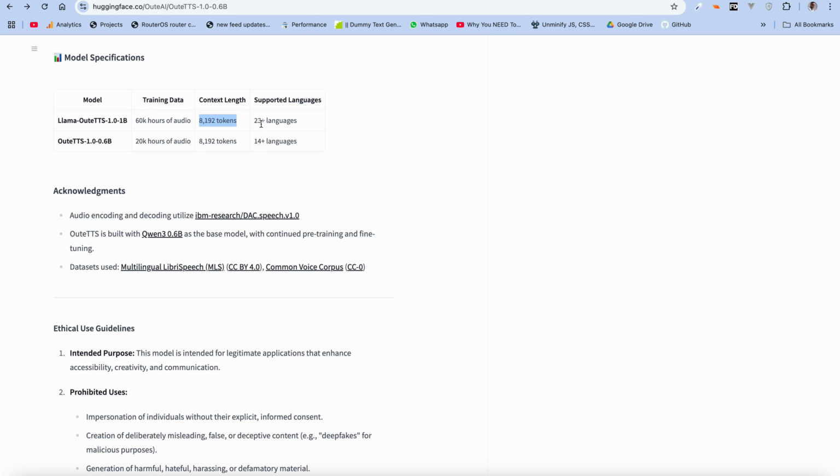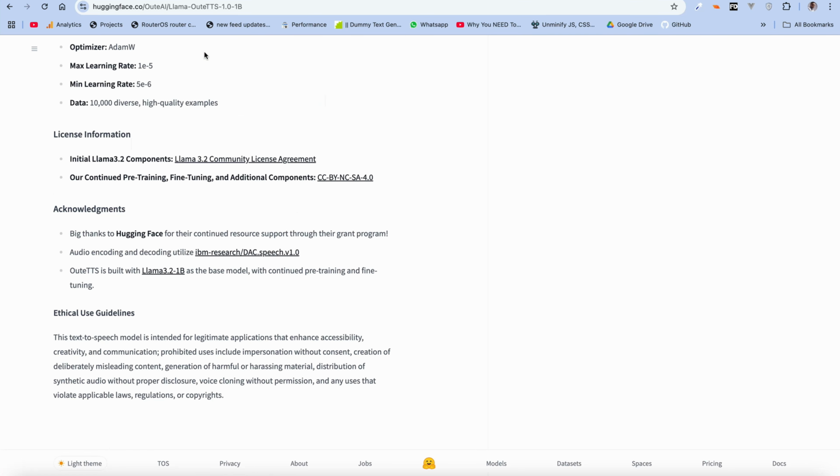But as usual, in this video, I'll be focused on testing with English, and I'll definitely try out both of them. I'll compare the both of them in a way, but that will be really brief. But I'll be more focused on the Llama based model since it's more robust, since it's larger, and it was trained on more hours of audio. At least that is the best they could do for this particular version 1. And now that all that's out of the way, let's open up our code editor.